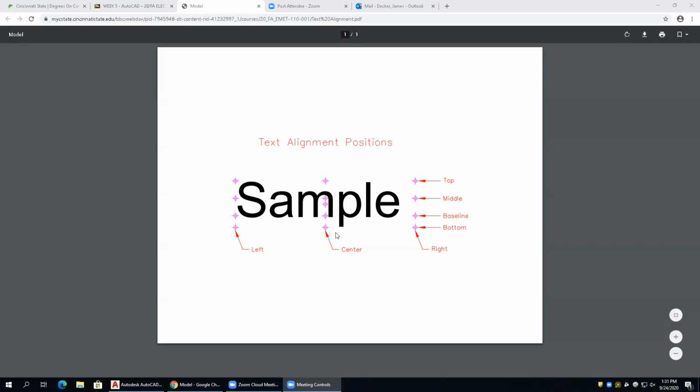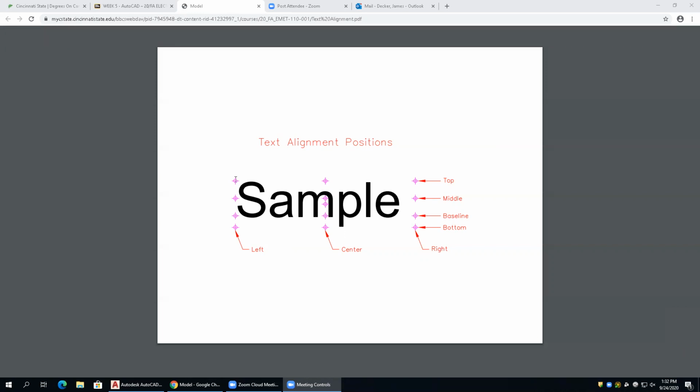Okay, so we have a baseline. This is the baseline. We have the top line, and we have, below, the parts that go below the baseline, which are called descenders. Notice the lowercase p. This is called your bottom line. And then on the left side, you have the left line, the right line, and the middle line. So where a top line crosses a left, a center, or a right, you get one of these things called a justification.